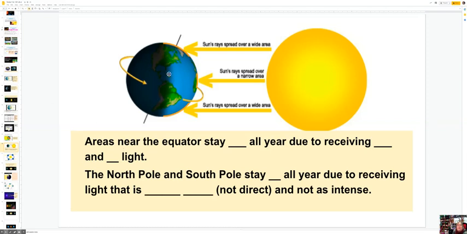So those are going to stay cooler than right here at the equator. And if you look, kids, there's not that much difference between those areas, but kids, that's where we get medium temperatures, medium hot and medium cold, and not for very long. And we're falling right about in here, right about halfway.